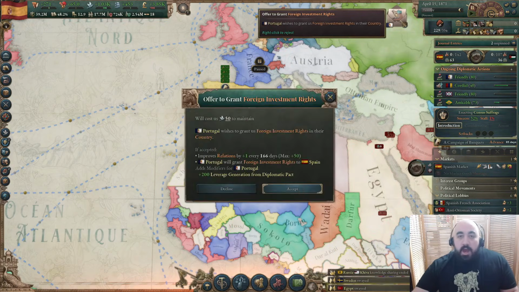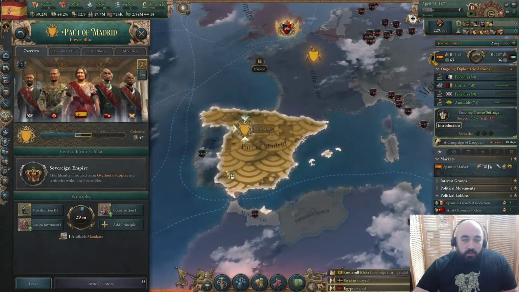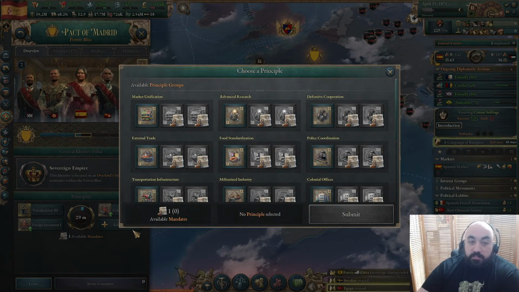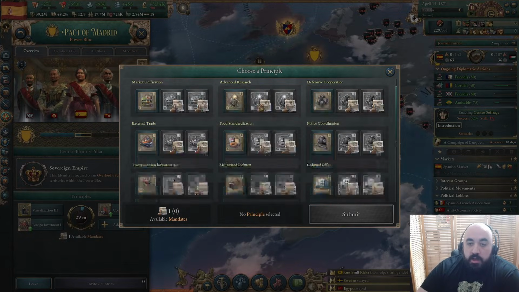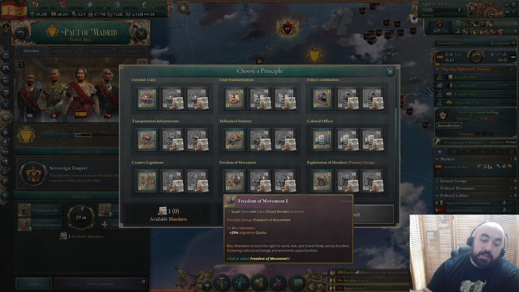Portugal wants to give us foreign investment rights. This is fantastic because we are trying to pull them into our block, so this will help out. We do have a little bit of choices in terms of principles, what principles we want to go for. Advanced research would be good. I think what we're going to go for is freedom of movement. We want to allow everyone to come to our country.